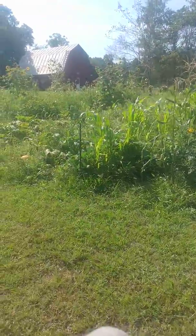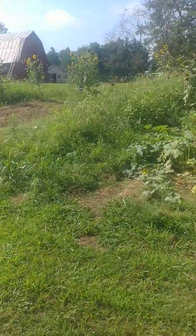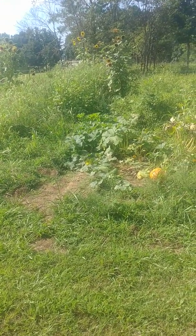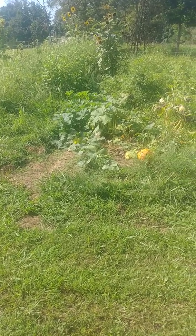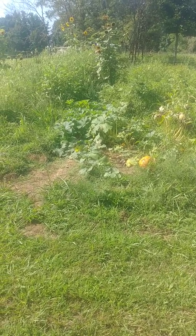I planted some late stuff, and then I planted some real late stuff. Even got pumpkins ripe already. But we got this bug. We got these bugs, Virginia, that came from the south, and they look kind of like stink bugs, but they got a nose like a mosquito, and they get up underneath those leaves of any kind of vine stuff like that.